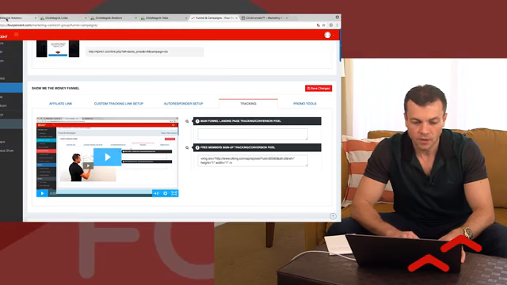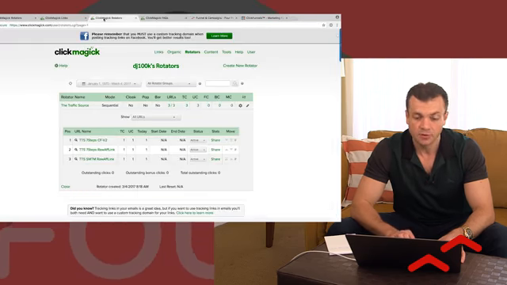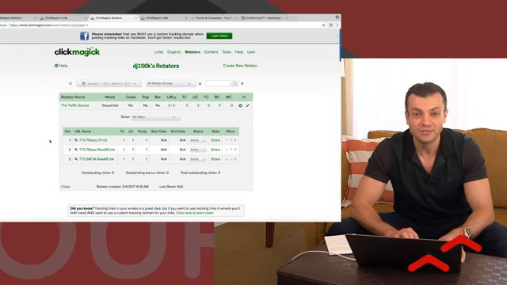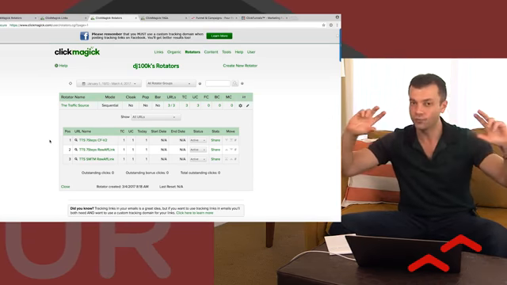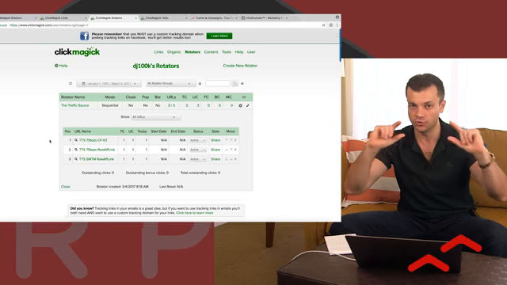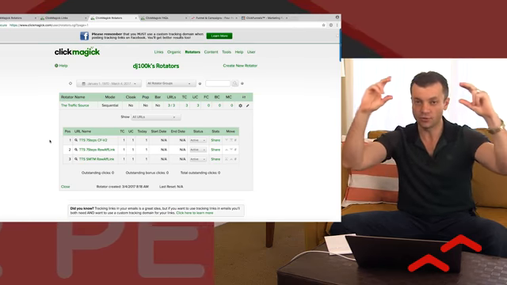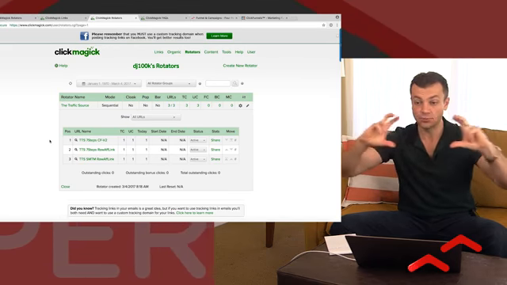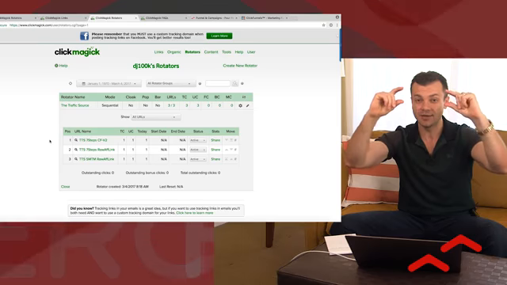And that concludes this particular step. So what we did is I created 3 separate tracking links, URLs, and then I created a master rotator link, and I put these 3 tracking links inside that rotator link. In the next step, I'm going to order some traffic to go to that rotator link that will split test against all these different tracking links. Hopefully it made sense. If you need to watch this video like 52 times, do that until you really understand how this works, because it's important. I will see you in the next video.